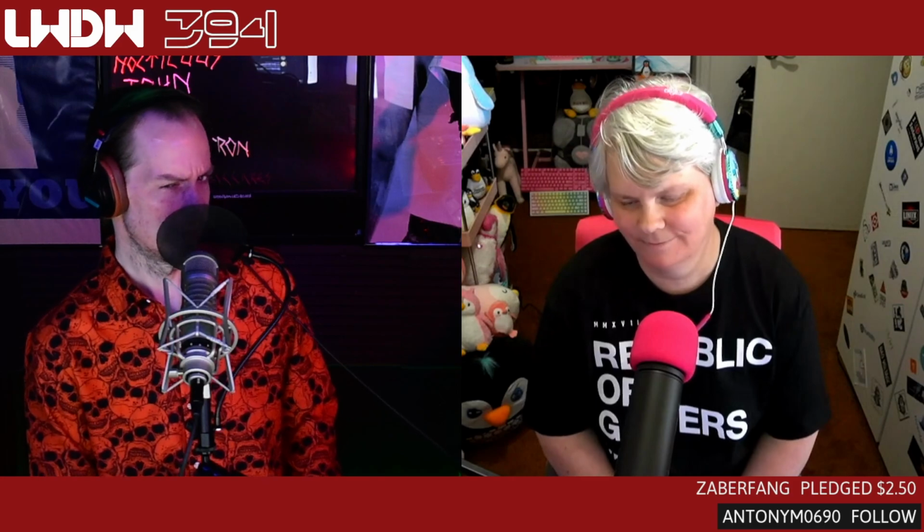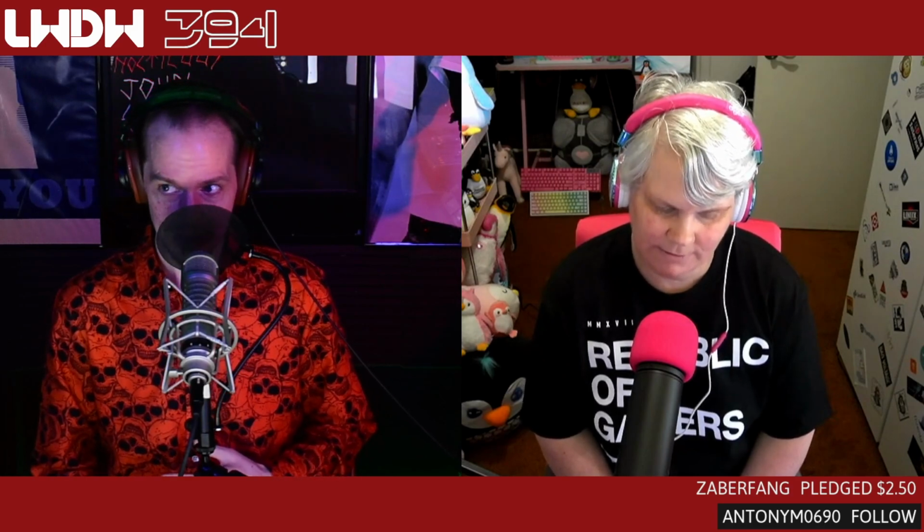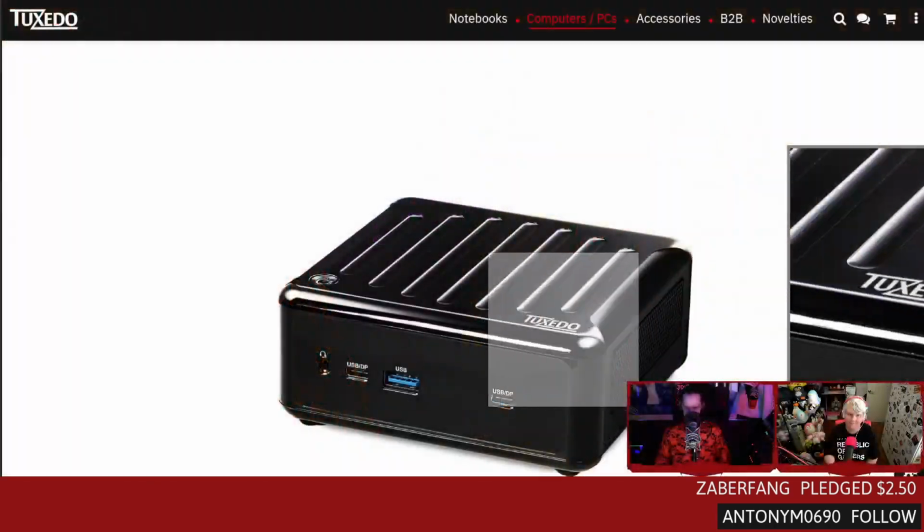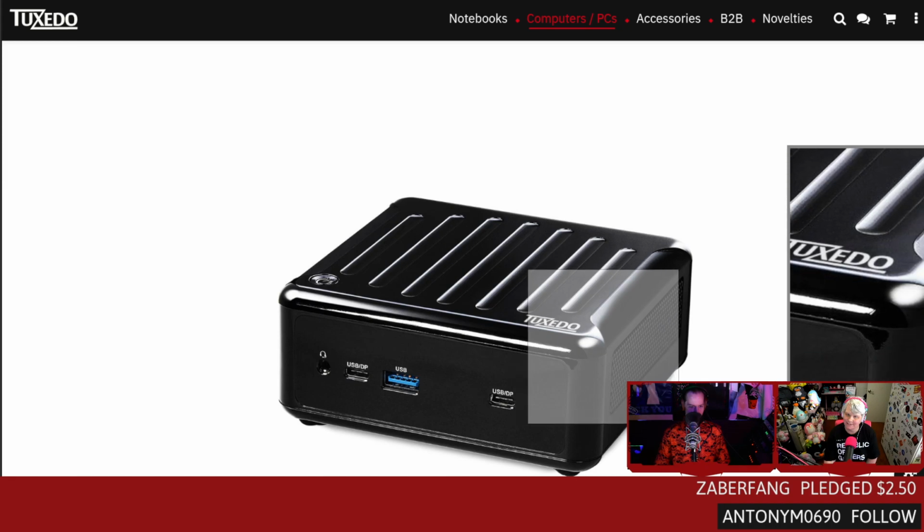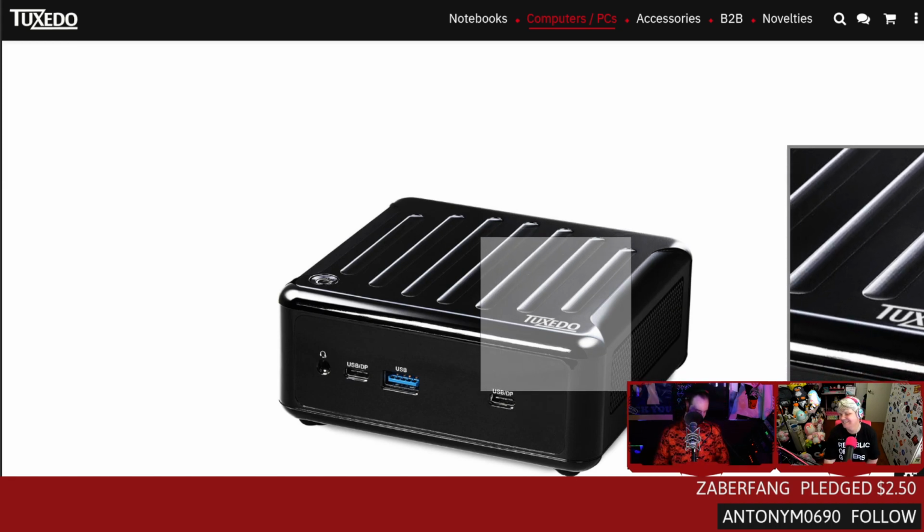Well, I've picked on Tuxedo in the past because they've always had a little bit of a premium on the stuff that they rebadge. Let's be clear, they didn't make this. What are they doing? They're going to be offering you the support for it. It's going to come pre-installed with Linux, and it's going to say Tuxedo on it somewhere. Where does this one say Tuxedo on it? There it is. See? It says Tuxedo. So what did you say, Jill? 849 euros, huh? Yes, correct.